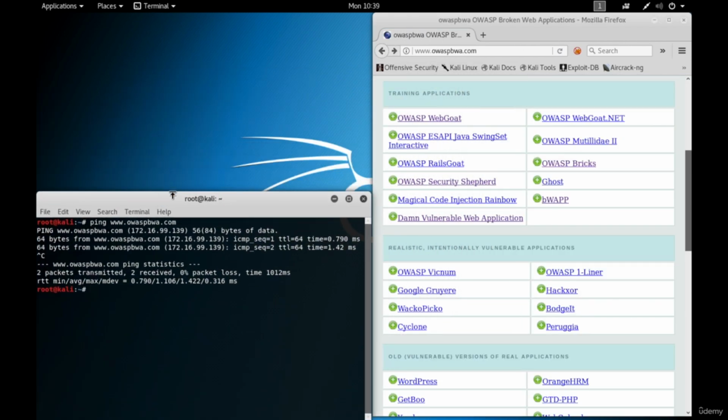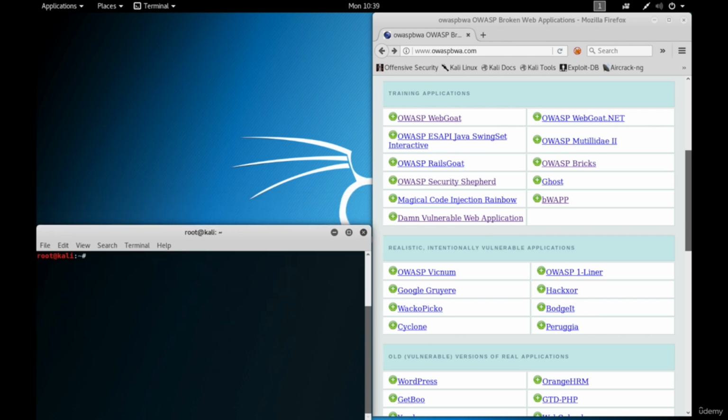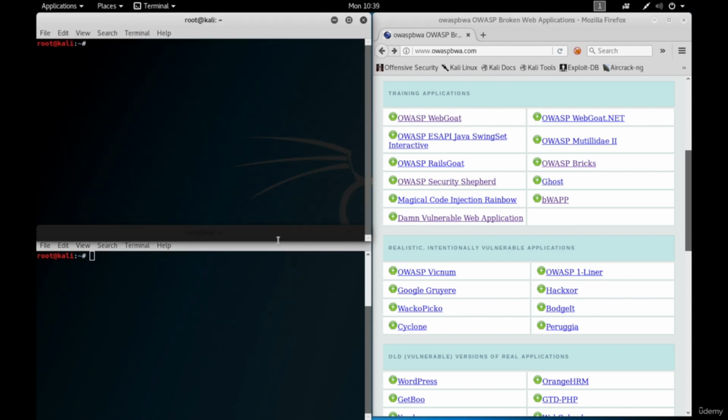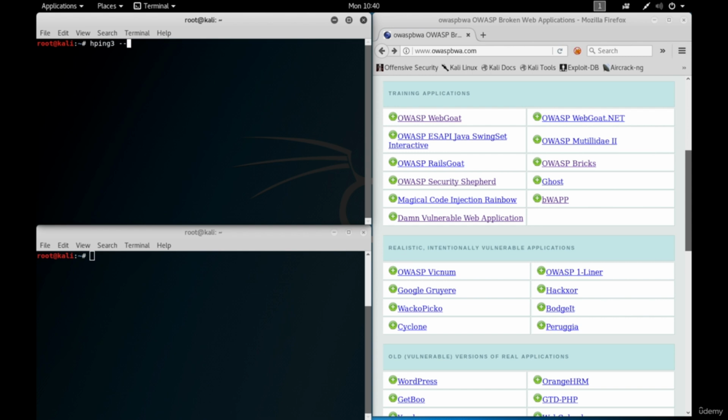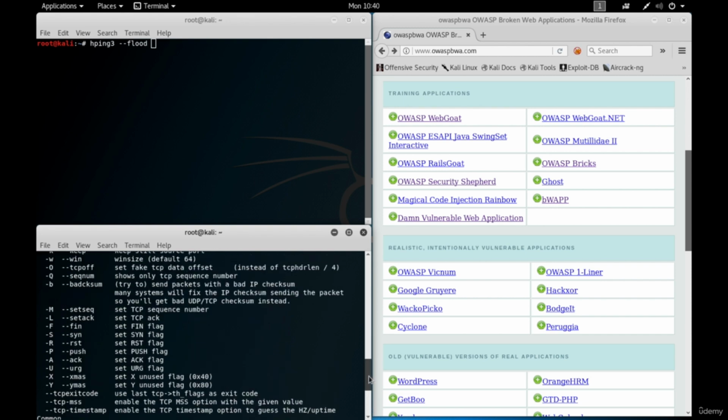Now let's prepare the hping command for a DoS attack. The first parameter of the command is --flood. You know what? Let's run hping3 --help in another terminal screen to see the meanings of the parameters.